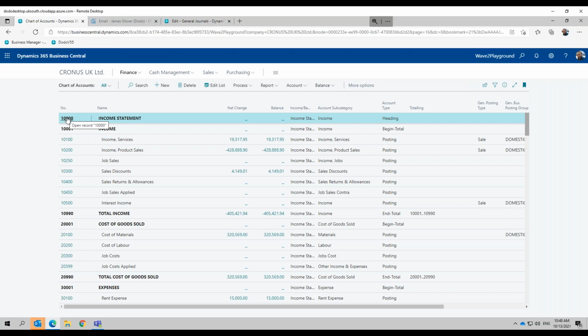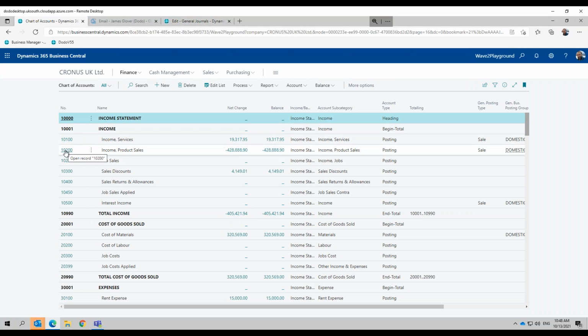You know, segment 1 could be your cost center, segment 2 could be your nominal, 3 could be your department, 4 could be a location, etc. And that's how we make up the string of chart of account in Dynamics GP. However, in Business Central, to give you the comparison, it has one segment for your chart of accounts.